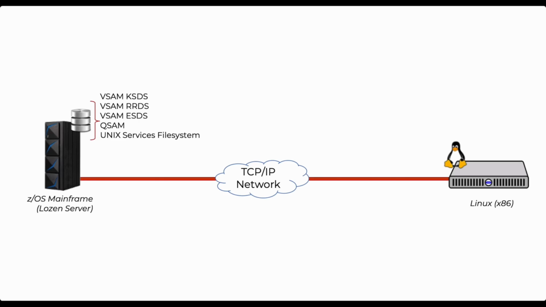Our demo environment consists of an IBM Z mainframe running z/OS connected via a TCP/IP network. In the first example, we will demonstrate accessing a VSAM key sequence dataset, or KSDS, from a commodity Linux x86 server. In our second example, we will show a similar scenario with a Windows system running the Micro Focus COBOL integration.